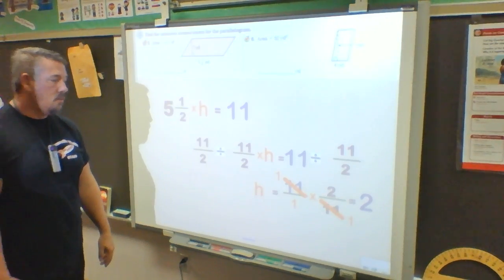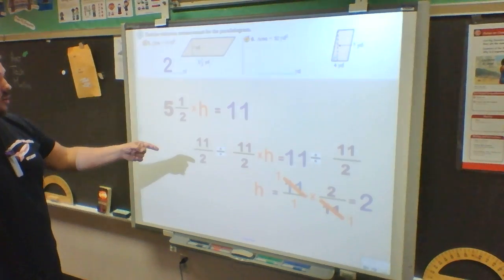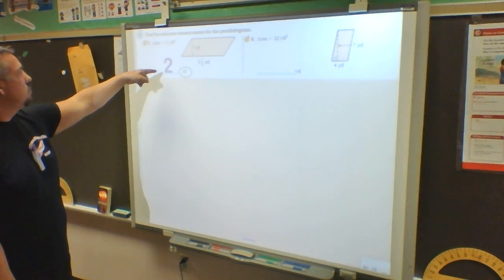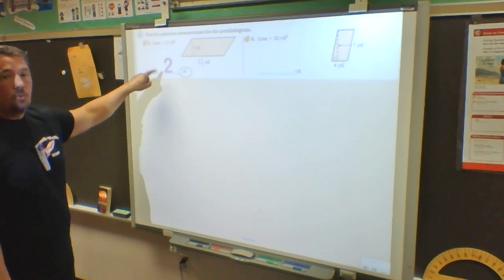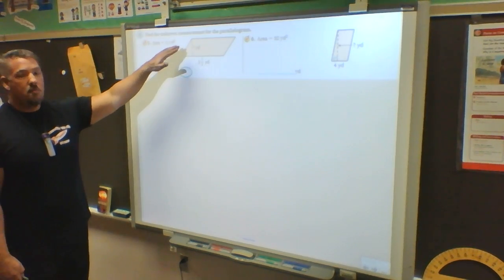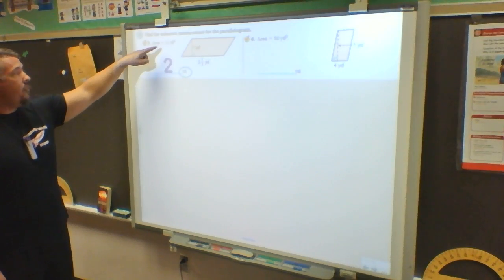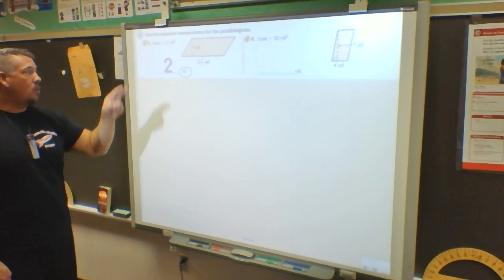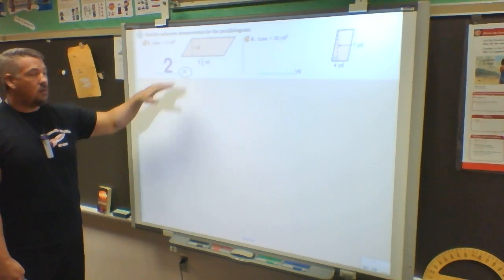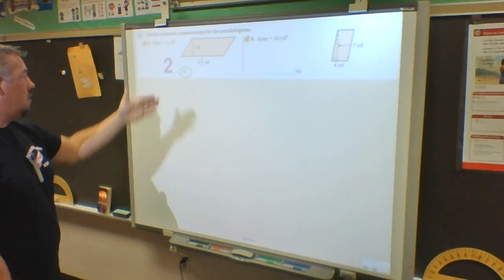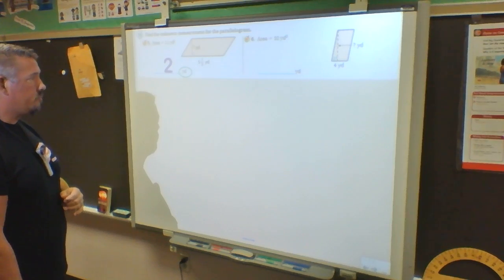But 2 what? So when I talk about what I'm using then, I'm getting 2 yards. Why is it just yards? Because once again I'm finding my height when they've already given me my area. My area has a squared label, has that exponent of 2. My measurements are single, so it's only going to have the straightforward unit, in this case, yards.